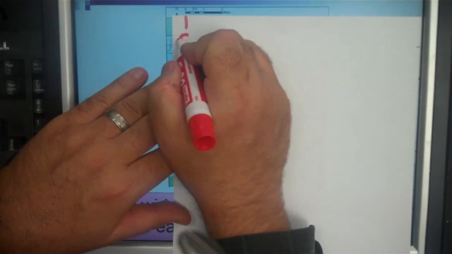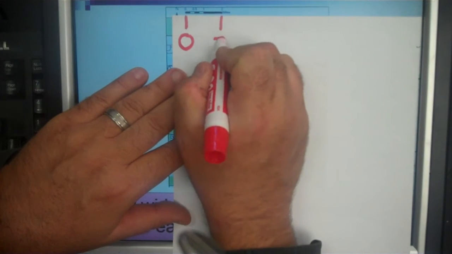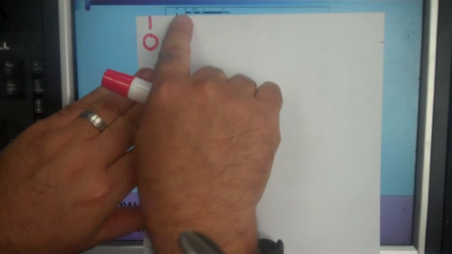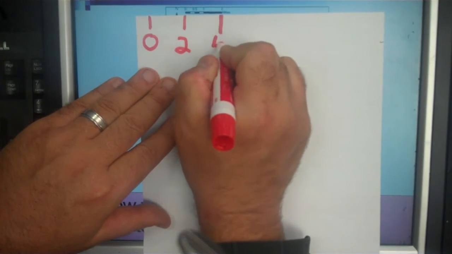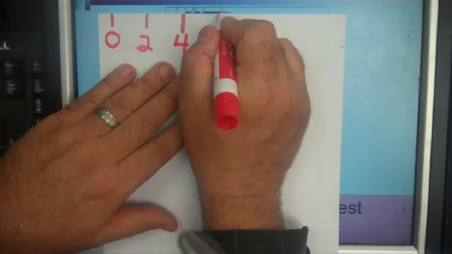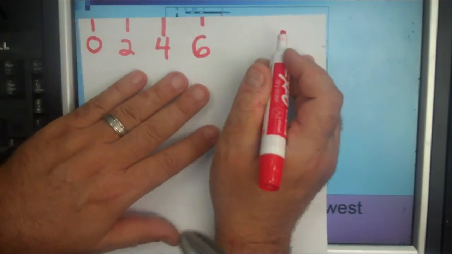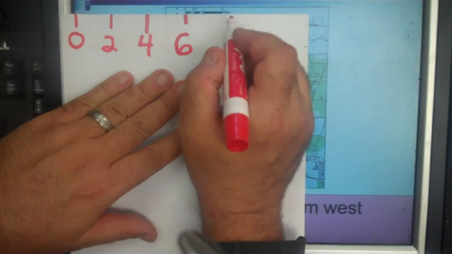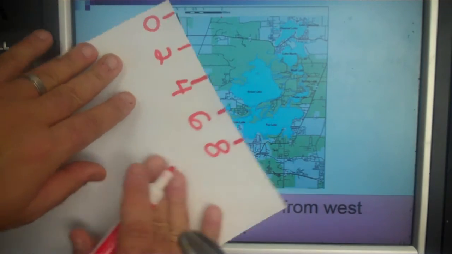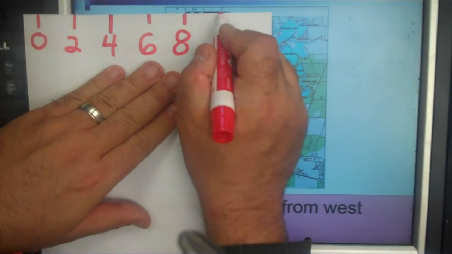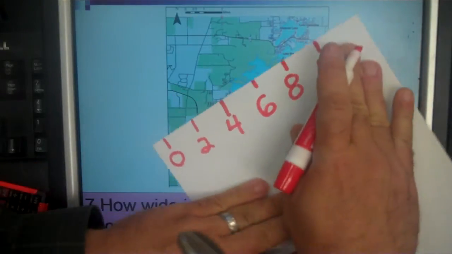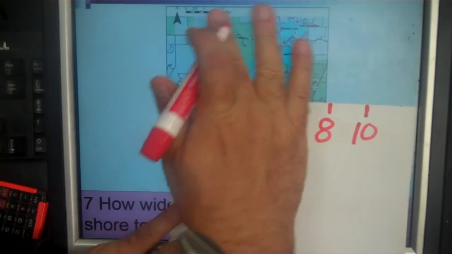I put down a 0 mark and then a 2 mile mark. And then I'm going to slide it over so that my 2 lines up with the old 0. And I'm going to mark another 2 mile mark. Another 2 would be 4. Slide it over. Mark another 2 mile mark at 6. And do it again at 8. And I'll do it one more time. That way my scale is going to be able to measure anything at all on the map. It's as big as the whole thing. So that's going to work out well.